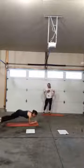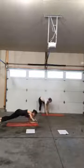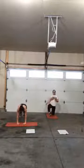And then the next thing, we're going to go low plank, and we're just going to punch out to the side. Notice how I'm not twisting, okay? My hips are staying square to the mat, okay? One minute of each. This is going to be challenging. Just take a peek at me. If you need a little modification, I'll be showing those from time to time.